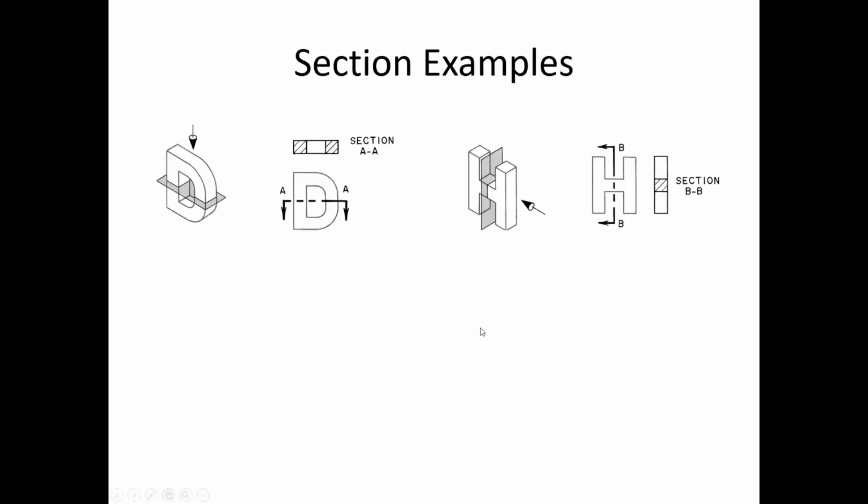So we're going to talk about these conventions and section views. Just kind of a little review. When we talk about full sections, that means the cutting line goes all the way through the part. Everything projects lined up. Full sections usually replace one of your standard views, right? So it should take the place of a front view or a top view or a right side view or something that's oriented that way.